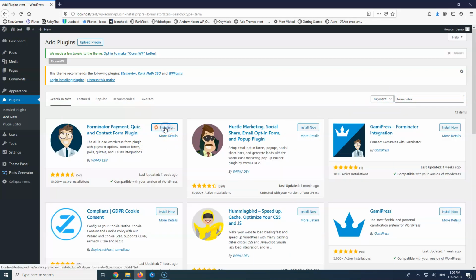Okay, I'm going to install now. As you can see, it's from the WPMU developer team, and they have amazing plugins. Smush is one of the most known from this company. They pretty much have a plugin for everything, for SEO, for security, for pop-ups, for I don't even know. They have about 20 for caching. They have 15 or something plugins.